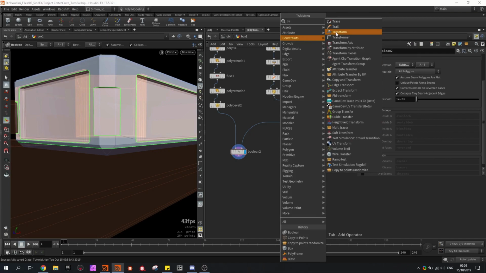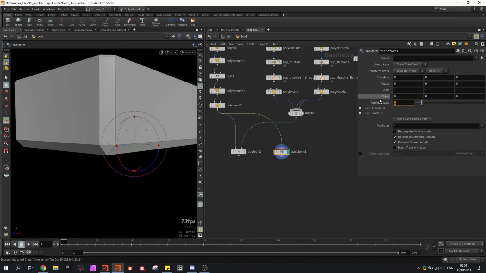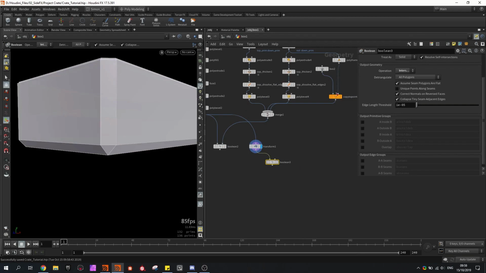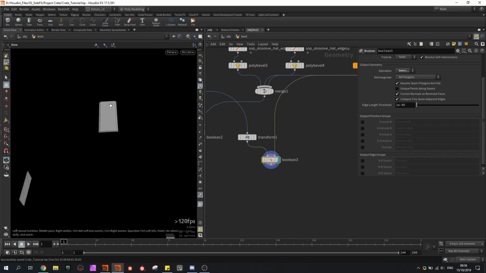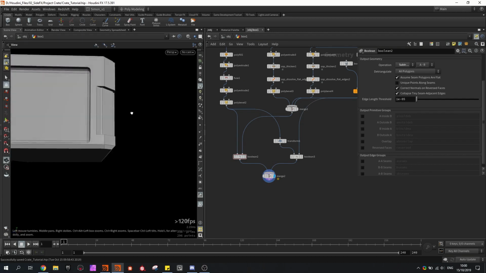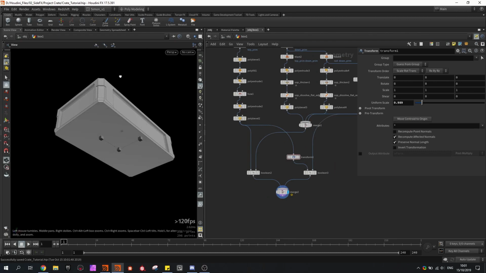I'm going to use first a transform, and we'll be using the original crate shape, and I'm going to scale it a little bit down, let's say 0.98, so it's a little bit smaller. Then using a boolean, I use the corner points and fill it in here. So we have extracted this shape, and then I'm going to merge this result together, and then we have something like this. So you can go back to the transform and play around with the scale, so you can go from out to inside if you want that. And this is then our basic crate.